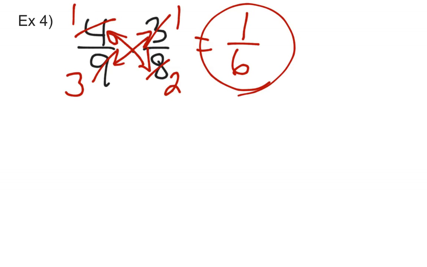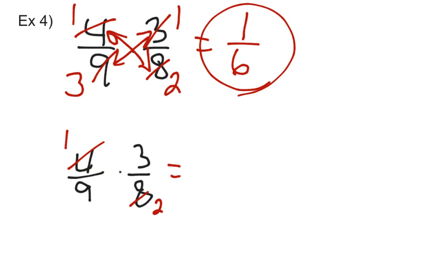Now, before we move on to a new problem, I'm going to rewrite this. And I want to show you one little neat trick here. 4/9, and we're multiplying by 3/8. Now, let's just say that you happen to notice one of the things that you can reduce, but not the other. Let's say that you said, okay, I know I can reduce 4 and 8. That becomes 1 and 2. But you missed the 3 and the 9. Well, watch what happens here.